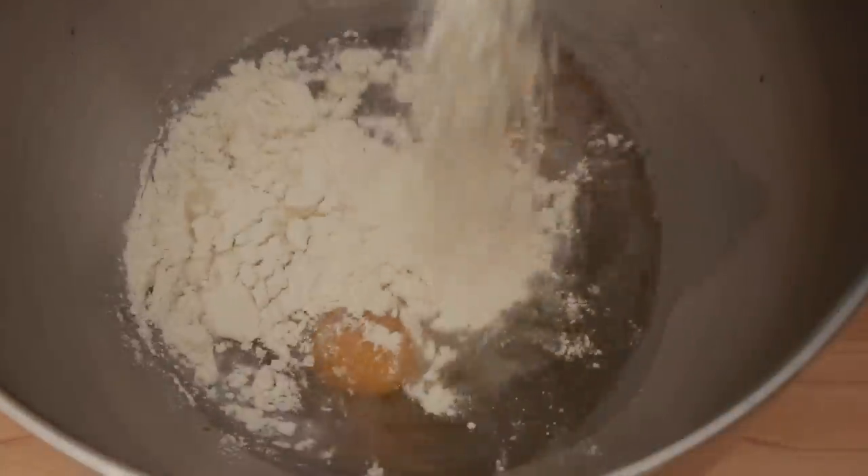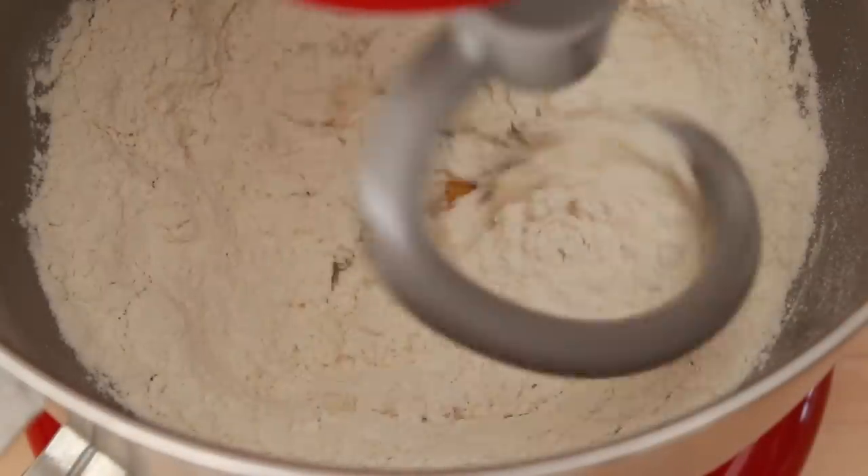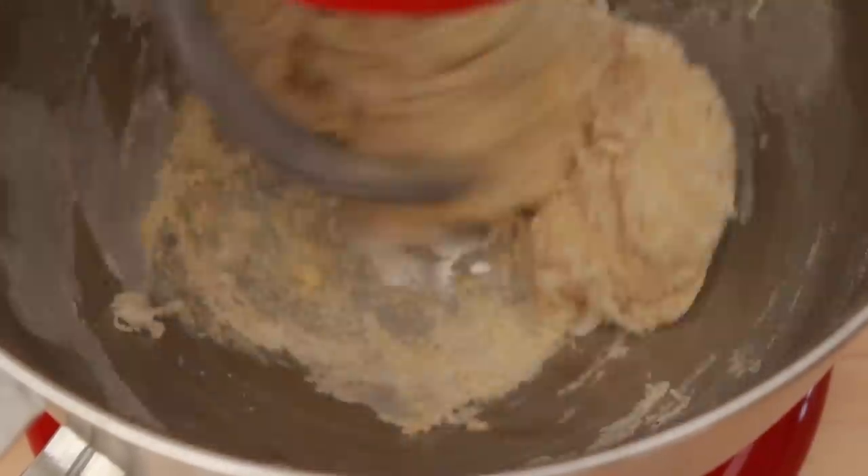Before I make the dough in a mixer, let me explain different mixer types and their limitations. If your mixer has a C-hook, all it can do is bring the wet and dry together, just like a food processor, but a lot slower. It's easier to wash than a food processor but takes longer to do its job. A C-hook is not effective at kneading a dough that is this stiff — it will whack the bowl around but it won't develop sufficient gluten. If you have a mixer with a bowl lift rather than a head tilt, you might have a spiral hook, which will actually knead the dough. If you are making the dough in a mixer, you can speed things up by putting the wet ingredients into the bowl first — this makes the dough come together faster. If the flour is on the bottom of the bowl, it seems to take forever.